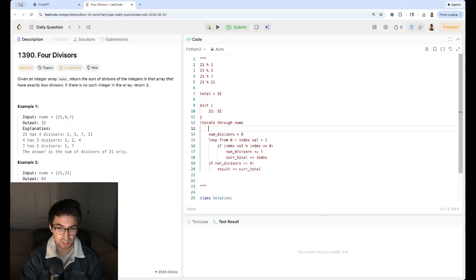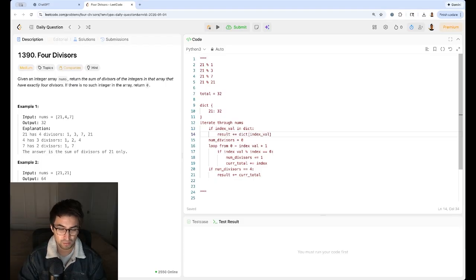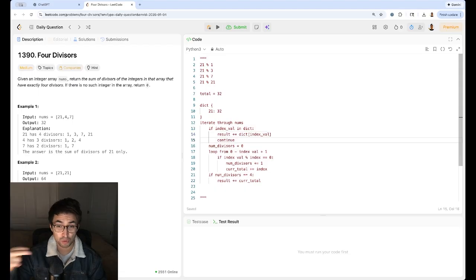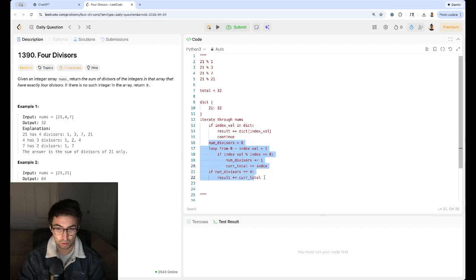So we can say something like, if index value in dictionary, result plus equals the dictionary of the index value, and then we would continue to the next iteration. Otherwise, we'll continue doing these operations.